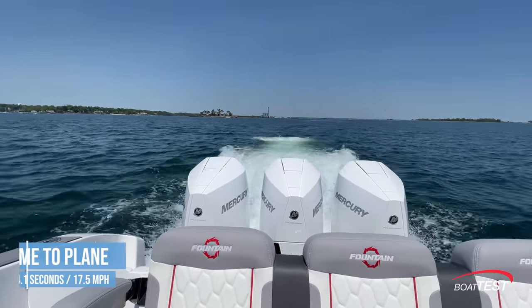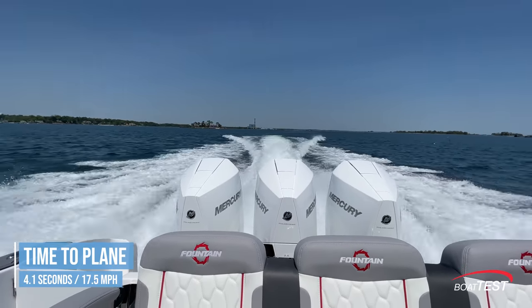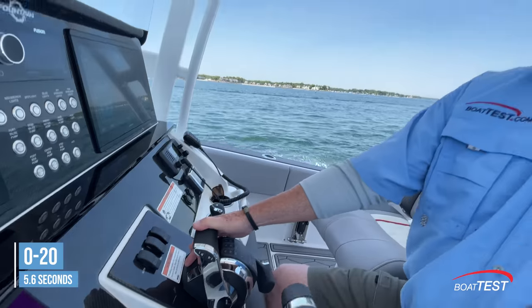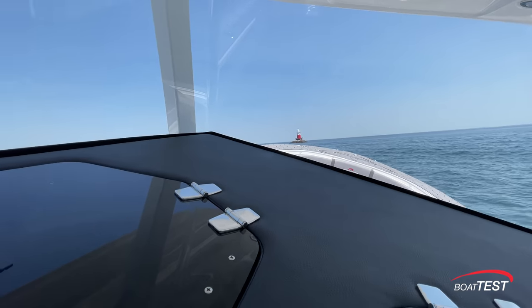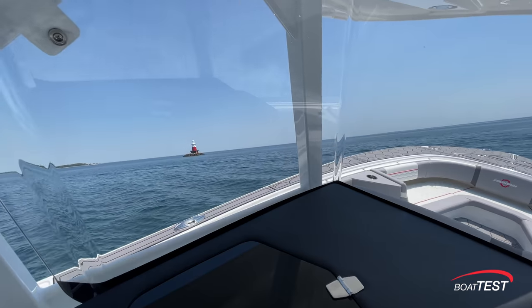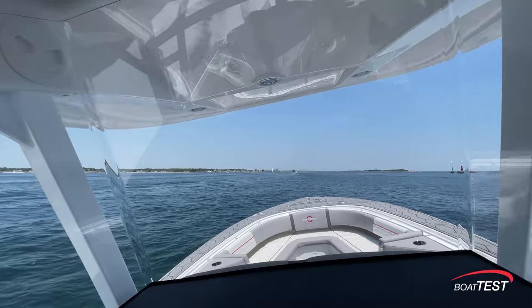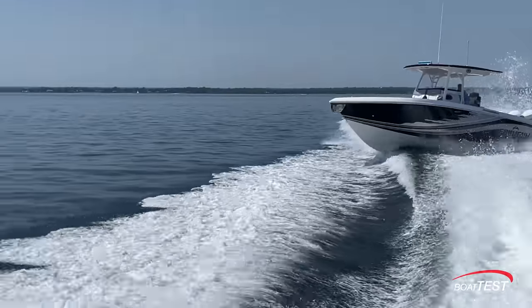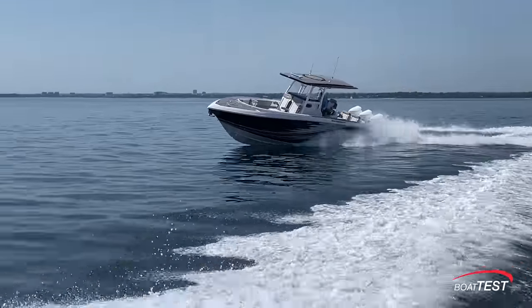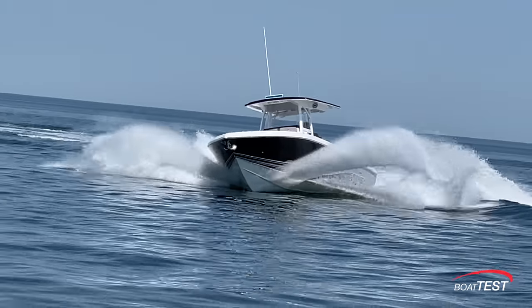With the throttles pinned, she'll come up on plane in an average 4.1 seconds and stay on plane down to 17.5 miles per hour. She has a 0-to-20 time of 5.6 seconds, passes through 30 in 8.5 seconds and through 40 in 11.5 seconds. She handles like a performance boat — put it into a turn and it's like you're drifting a high-end sports car. She doesn't grab into the turn; she puts it into a nice bank and cranks that stern right around. Crossing our own wake or the wake of other boats, she just cuts right through. If we hit a big wake, she'll come up off it and then press down into the next wave — it's not a pound into that; you brace for an impact that just never comes.